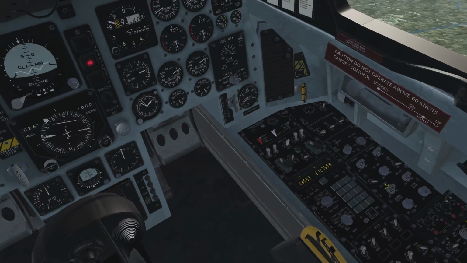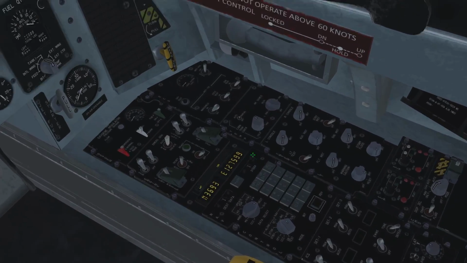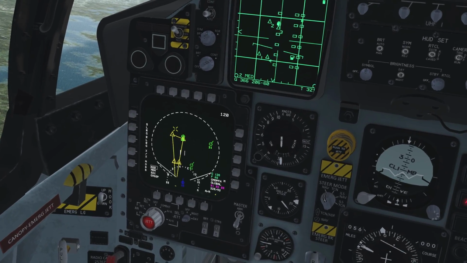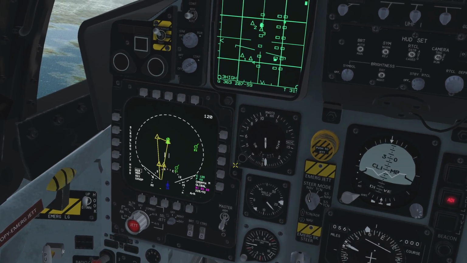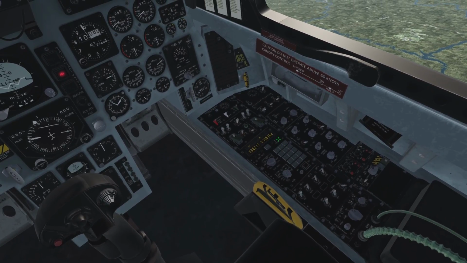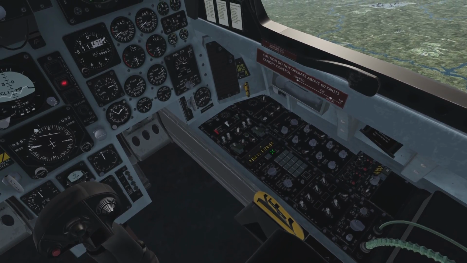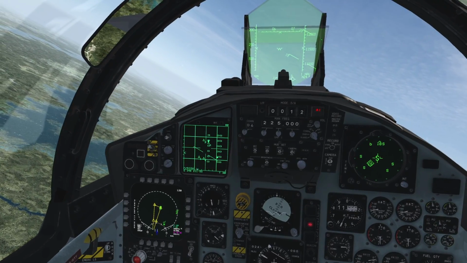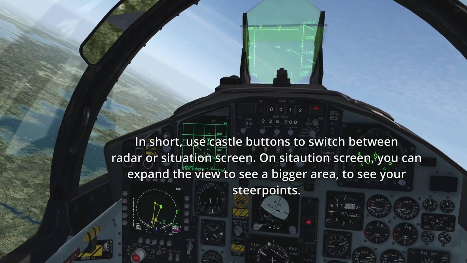the two screens. Pressing castle aft in under a second selects the situation screen, and then you can castle right to uncenter the view, and then castle left to expand the area to see more. This will make it easier to see your flight plan. You will be able to see what steer points you have selected because it will be the yellow symbol without a number on it. This lets you know what direction to head into.